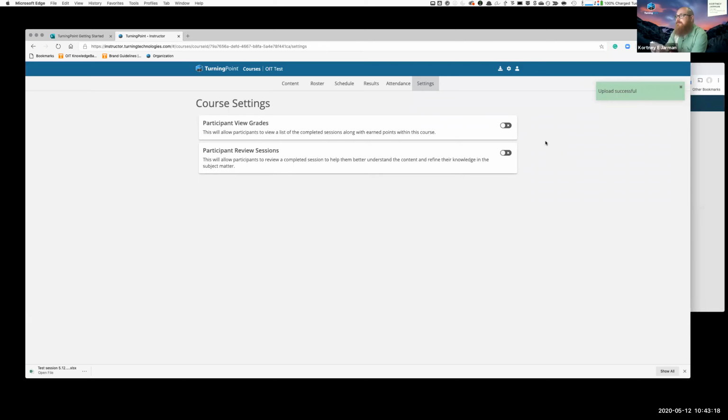So do they have to have the TurningPoint app on the device they're using? They can have the TurningPoint app. It makes it a lot easier because they'll get prompted when you have things scheduled. If they don't, they just have to remember to log in to TT Poll, or they can go to student.turningtechnologies.com to review their account as well. And that information will show up in there.